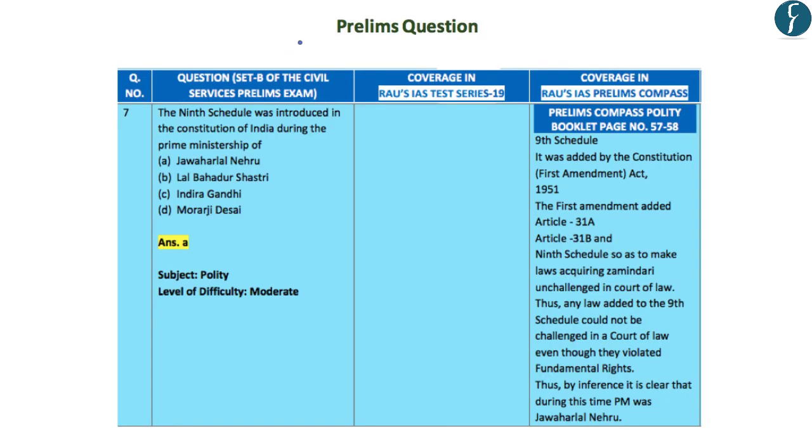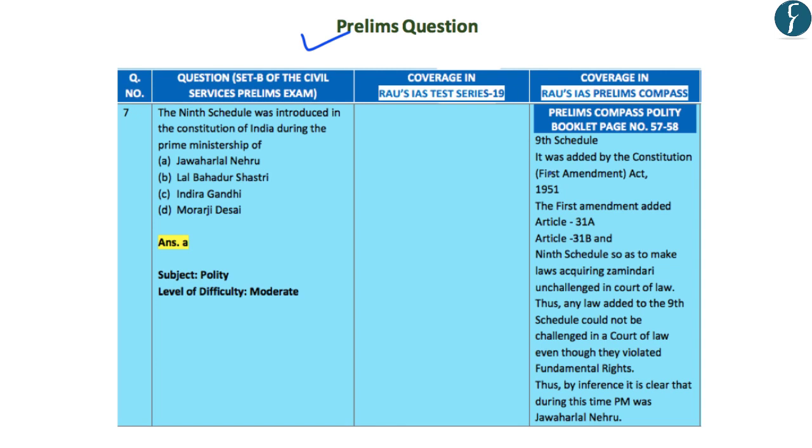Now before starting today's discussion, let us take up this question which appeared in the preliminary examination of 2019. The question reads: the Ninth Schedule was introduced in the Constitution of India during the Prime Ministership of which of the following? Jawaharlal Nehru, Lal Bahadur Shastri, Indira Gandhi and Morarji Desai.